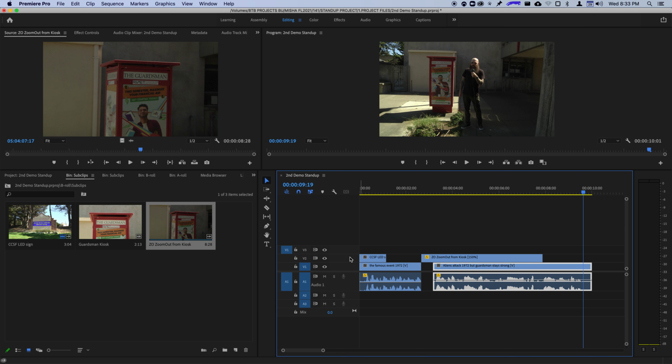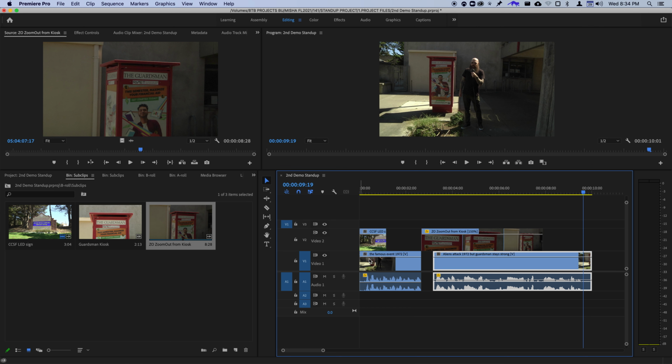Now you can do that expanding of the track for video as well. You can pull it up and make them bigger, and then you can kind of see what's in those tracks. There's a few different layouts, and whatever kind of floats your boat or serves your purpose.